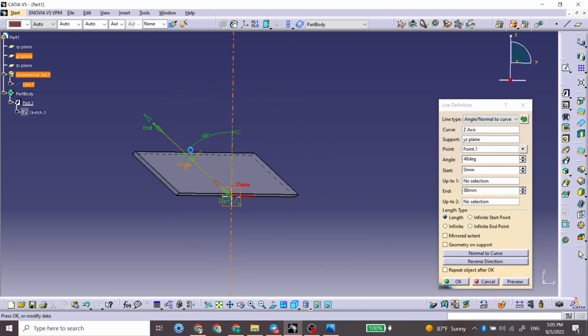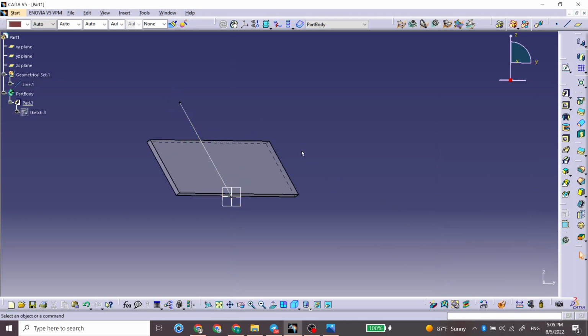You see that when I change this line, this pad will play with it. So I can make it 30 degrees and click OK.